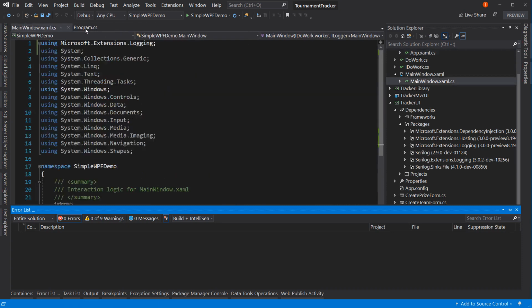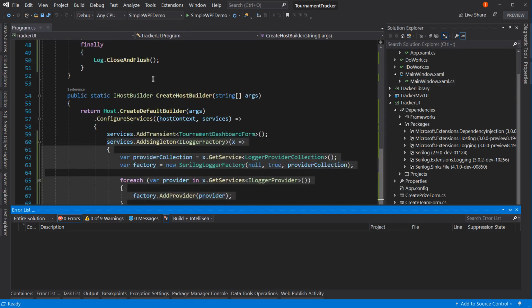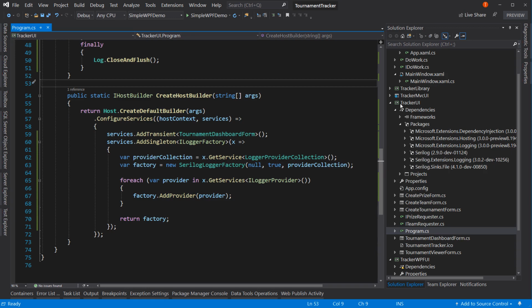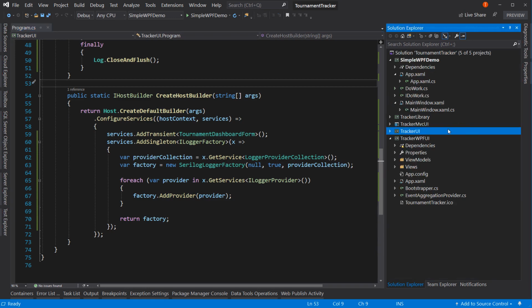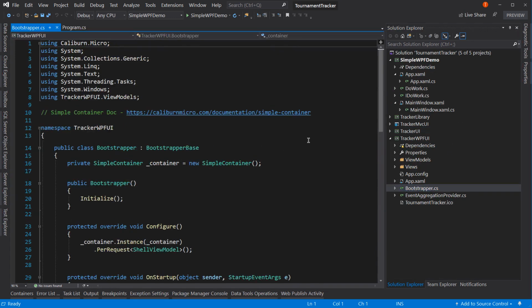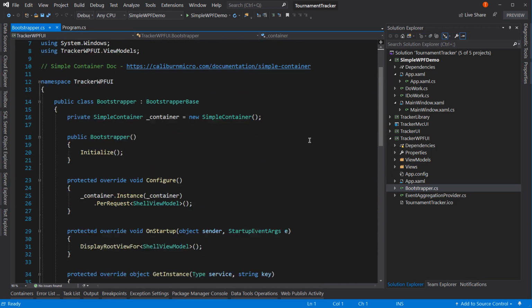Now let's keep open program.cs but close the others so you don't get confused. And we'll collapse this down. And now we have Bootstrapper. How are we going?